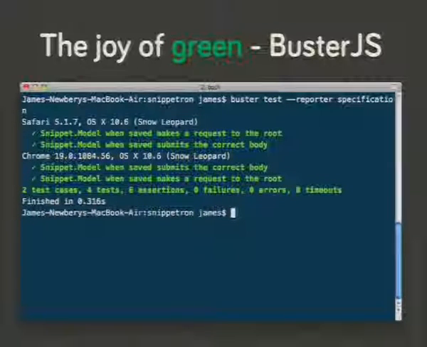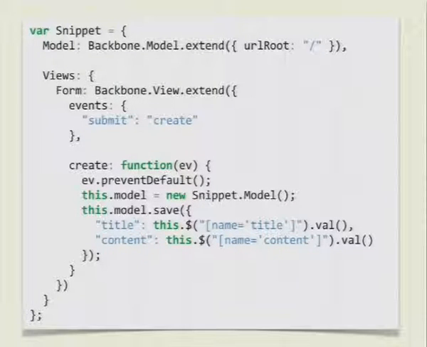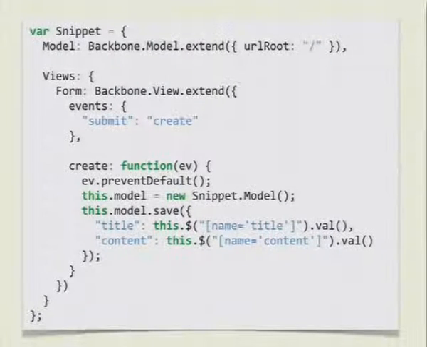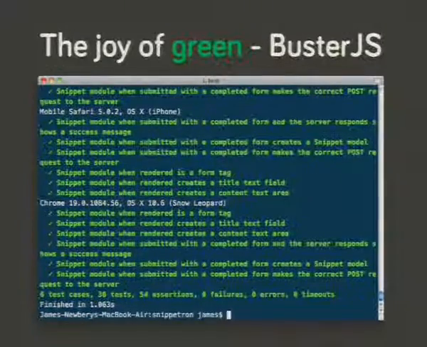So when we run the test again, we have a nice green unit test runner. And if you remember, in the unit test cycle, we go around a few times. We write a few more specs, a few more examples, and you might end up with some nice code like this. This provides the rest of the functionality that I was talking about. We have our snippet model, and then we have our form view. What I'm not showing here is the rendering. But we have a submit event handler called create that creates the model and then saves it to the server. And the specs that cover that might look something like this. So we've got quite a few specs there.